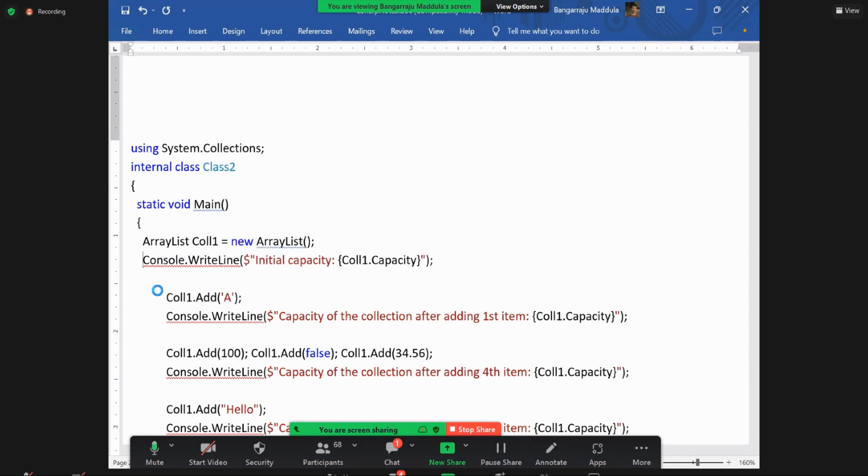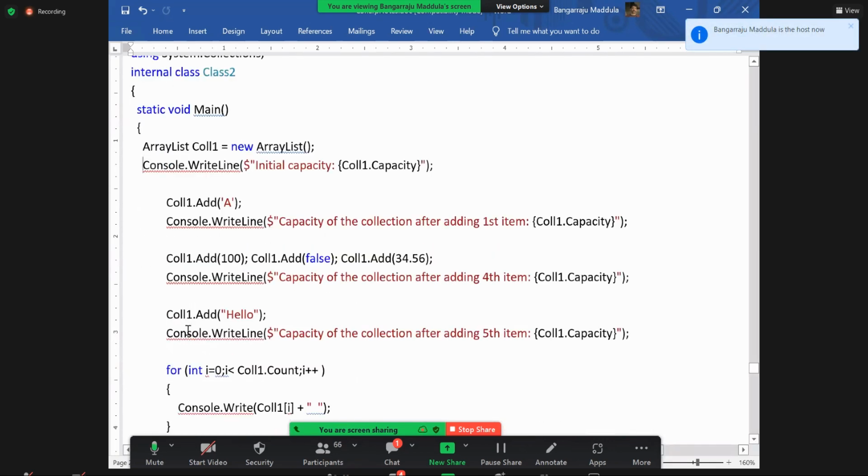Where did you specify the index? For an array, did you specify an index, or did you specify any index here? They're added for you in sequential order, I told you. When I call add, it is added in the 0th position. When I call add a second time, it is added in the 1st position. They're all predefined. They're not user defined.